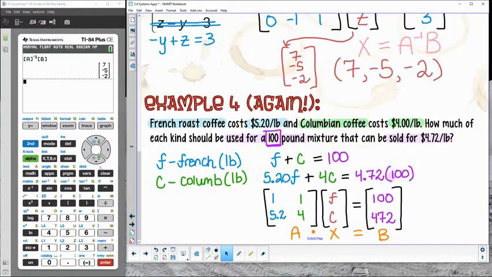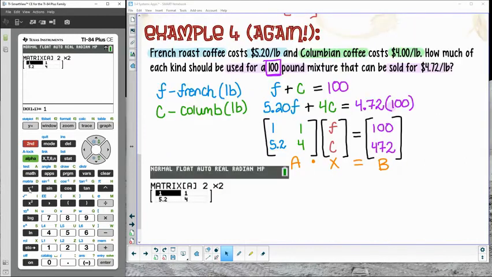All right, so I'm going to clear this out. I don't need it anymore, so I'm going to hit second into the matrix. I think you know to go to the edit screen, you always have to edit matrix A, so 2 by 2. So you'll see every time you change it, it will override what you previously did. So you don't have to try to clear your calculator at all. All right, I'm going to go back into the matrix. You have to hit that second button to get there. Matrix B, so that's a 2 by 1. I have 100 pounds and then 472.